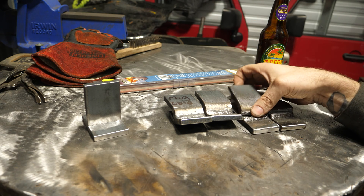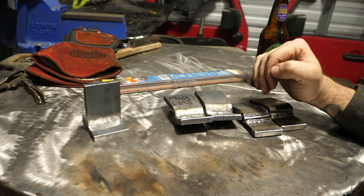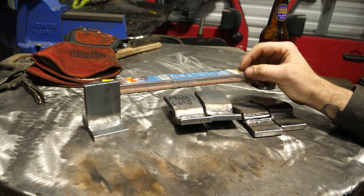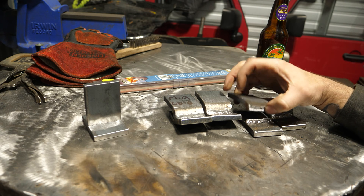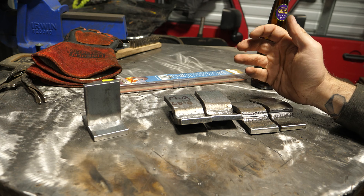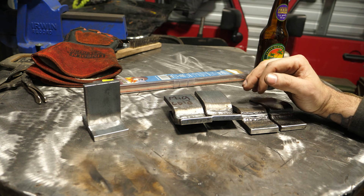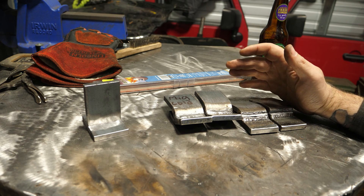That got me thinking — why not do a multi-pass weld with 6010? With a single pass, 6010 failed — the plate basically broke off. With a 3-pass weld, the question is: will it still fail? My answer is probably not — it will probably flatten out. However, there's always the possibility that the top toe line is going to break, like it did before, where the top part of the weld tore into the plate. I'm going to stick weld two plates at about 90–95 amps, 6010, 65% dig on my Miller Dynasty, and see what happens when we bend it.